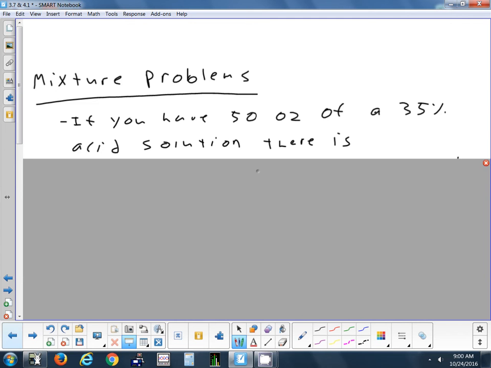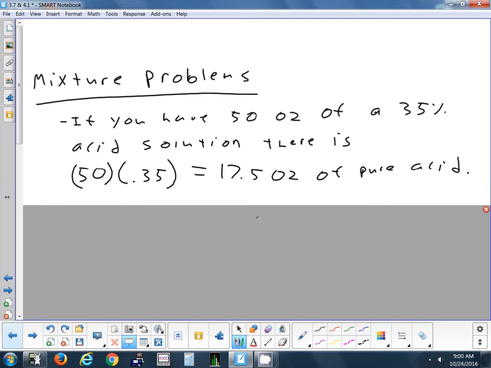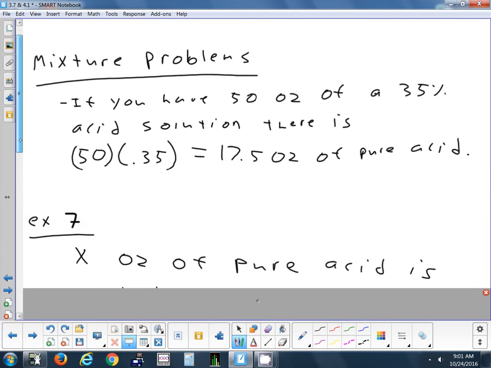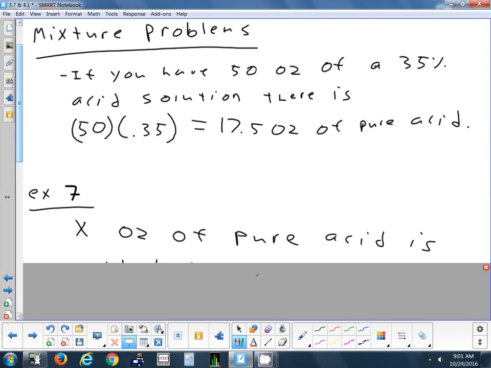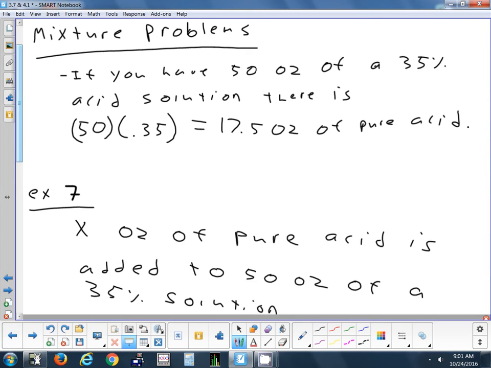So when you want to graph the concentration, how do you figure out the concentration of a solution? You have to divide two things. Like if I told you, here's a solution, there's 40 ounces, only 10% of it is acid. Or I'm sorry, let's do it this way. You have a solution that's 40 ounces, 10 ounces is acid. How do you figure out the concentration? 40 total ounces of solution, 10 ounces of pure acid in that solution. What do you do to find the percentage? Divide.